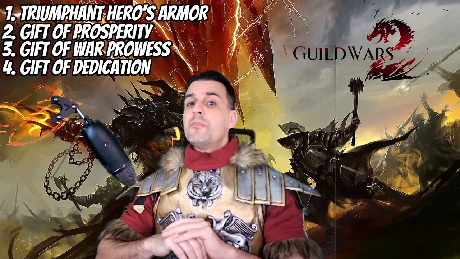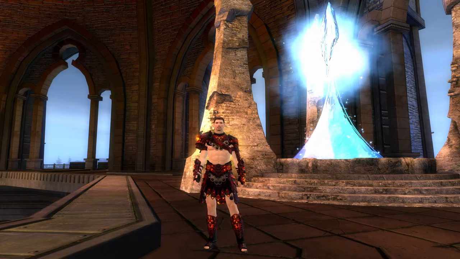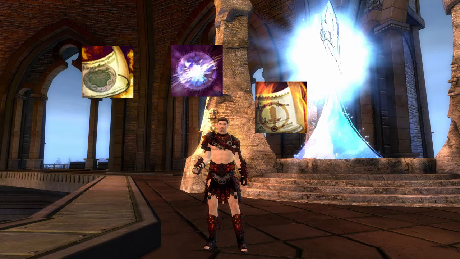The only thing left is the Gift of War Dedication. Let's go get that legendary armor. The Gift of War Dedication is made from placing the 4 following items into the Mystic Forge: a Certificate of Honor, a Glob of Condensed Spirit Energy, a Certificate of Heroics, and 250 Memories of Battle.